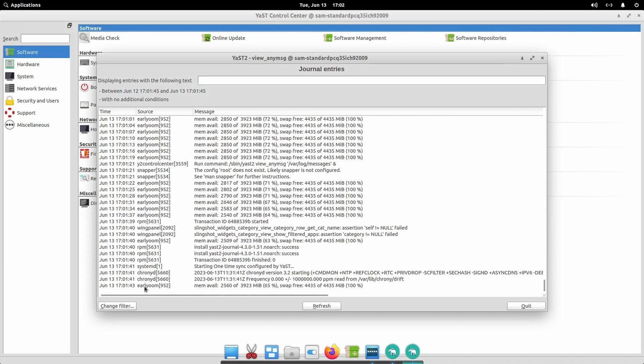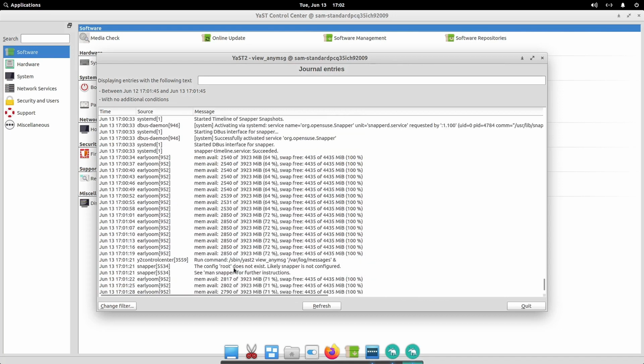Oh, yes, this is the current situation. Memory available 2560 out of the 3923. So this is very light usage of the system. Memory usage is very light. Swap is completely free. Memory usage is around what is taken by the Gnome desktop.